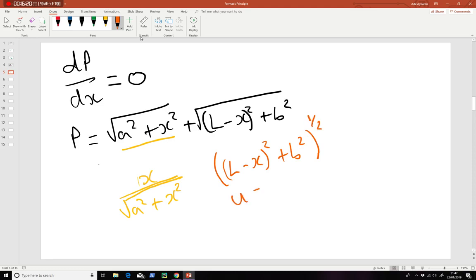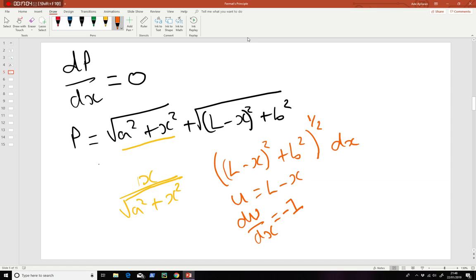Now I'm going to make a substitution that u equals L minus x, and I'm going to differentiate u with respect to x, and that's going to give me minus 1. In order to complete this differential, I need to relate the fact that I've made the substitution u equals L minus x, and put that back in there. But before, this was with respect to dx. Because I've made the substitution u, I need to change this differential to du.